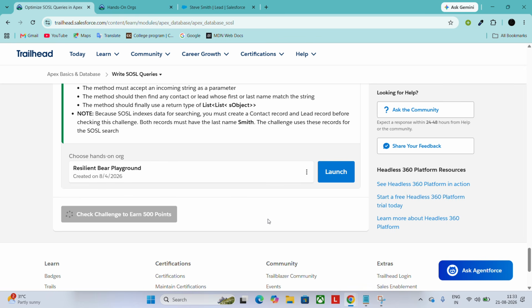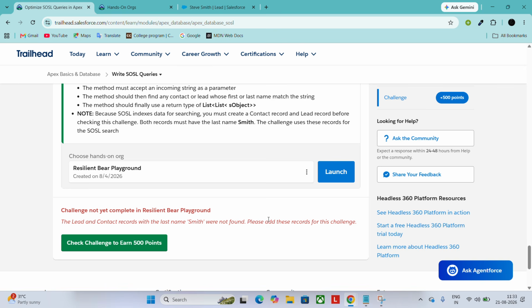So I selected the right playground in which I had implemented this functionality. So it is saying the lead and contact with the last name Smith were not found. Please add these records for this challenge. But we had already added this. So let's find out what the problem is.